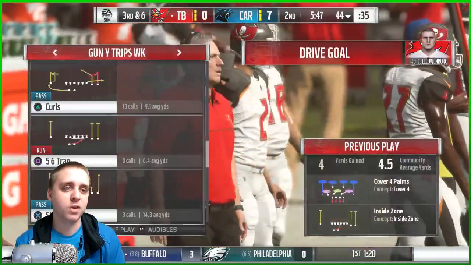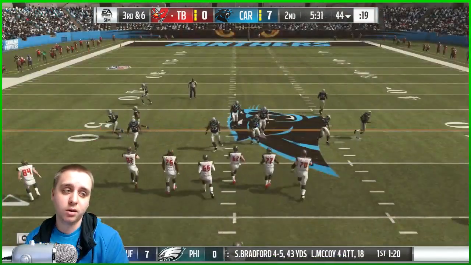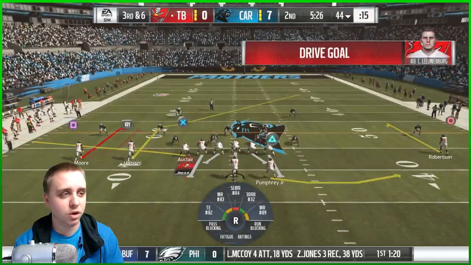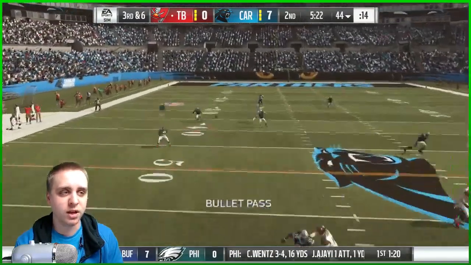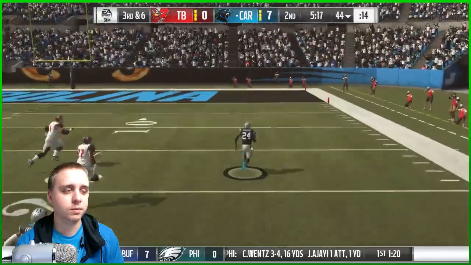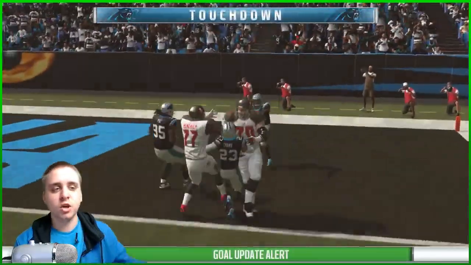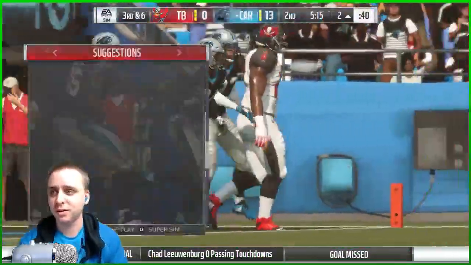If they adapted college overtime but started teams at their own 20, then I might get on board. My whole thing with college OT isn't just that there are no kickoffs. It's mostly that teams start in scoring range and they have no work to do to get there. And also, you can't stretch the ball down the field because there is no downfield. It's out of bounds.